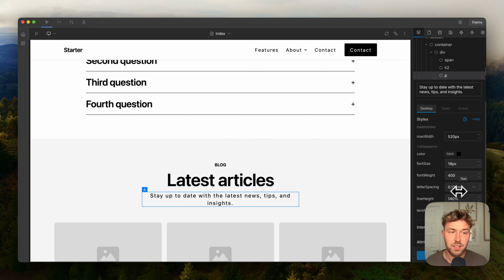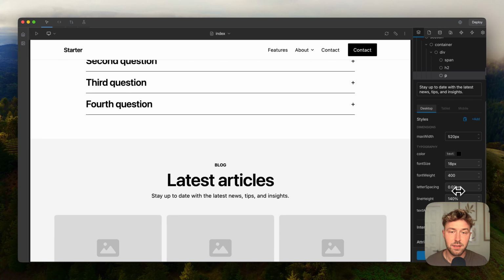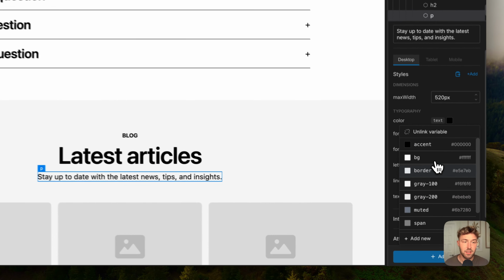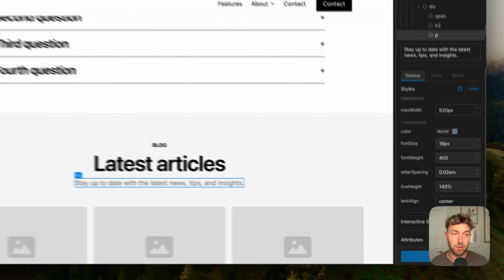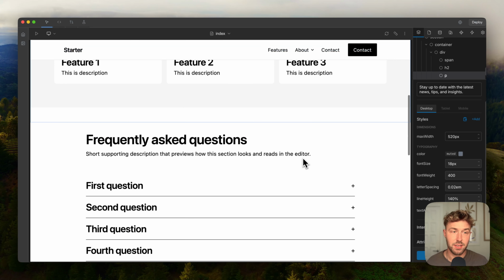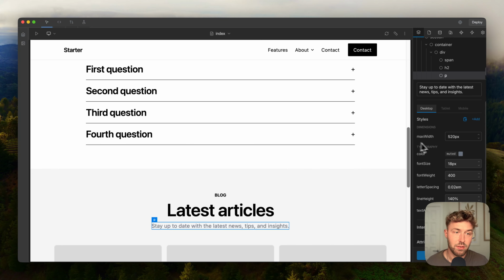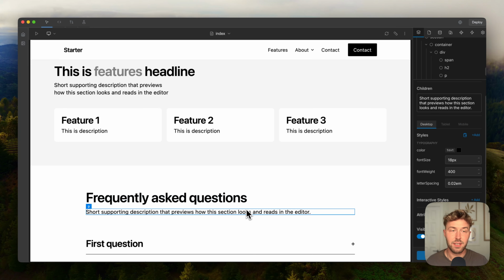And this is very cool, but the only moment where this is problematic is if you would like to add one more style, for example, change color from text to, for example, muted for all components. Then you cannot do it right here, because this is just connecting single styles to all elements.